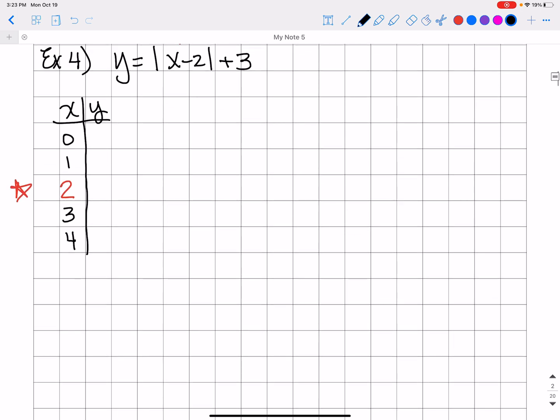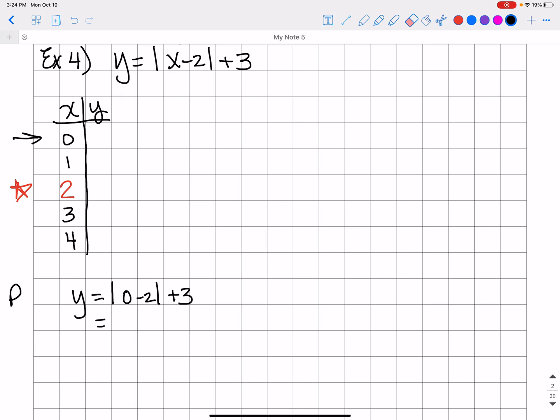All right, so first thing I'm going to do is take my very first x value right here, which is a 0, and plug it into that whole long function. So y equals absolute value of x, which is 0, minus 2 plus 3. You'll notice I rewrote the function just as it is: y equals absolute value x minus 2 plus 3, but in place of the x, I put a 0. Now, you have to think of PEMDAS, right? PEMDAS says you do parentheses, which in this case absolute value signs are the same as parentheses.